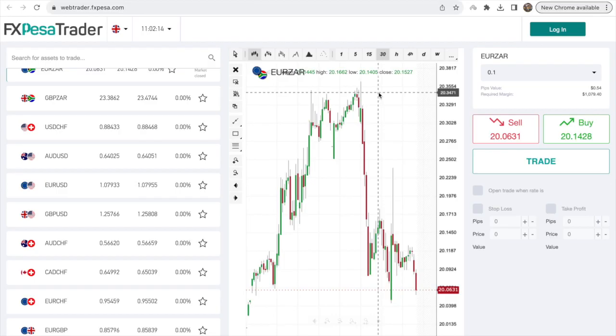So we want to look at forex trading. We want to look at some of the simple analysis you can do. And one of the most important things I want to touch on today is which pairs should you be trading? Very important question. A lot of people come to me and they ask me, hey, what pair do you think I should trade? I'm going to give you 4 to 5 pairs, forex pairs that I believe you should trade.